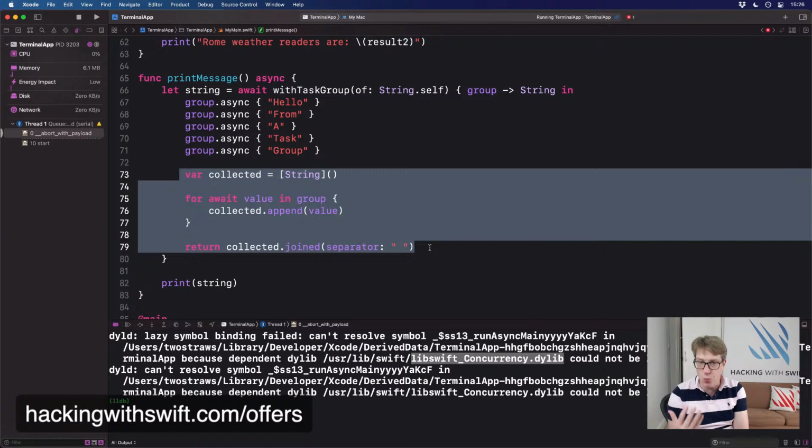But in practice, when you run that, you have the problem I mentioned earlier. Now you have 2 problems. You might get hello from a task group. You might get from a task group hello, or group task from a hello, or who knows what. Because they're all running at the same time. They're all running asynchronously. And so they'll complete in their own order. We don't know what order they're going to run in. That's where you're in race condition territory. The chances of getting hello from a task group are pretty darn slim. And so, chances are you don't want to do that.